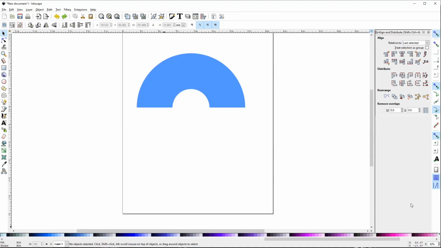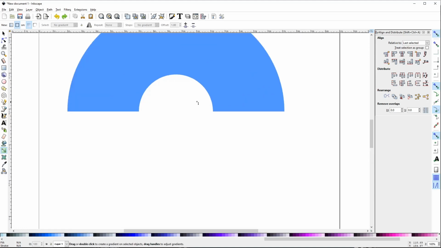Okay, I'm just turning the keyboard display off so we can see the colour swatches at the bottom, because we're now going to colour in our rainbow. So we're going to use the gradient tool, which is near the bottom of the toolbar on the left. Click on there and then make sure the second box along, which is the radial gradient, so that's a round gradient, is selected. And then I'll just zoom in so we can see what we're doing in a bit more detail.